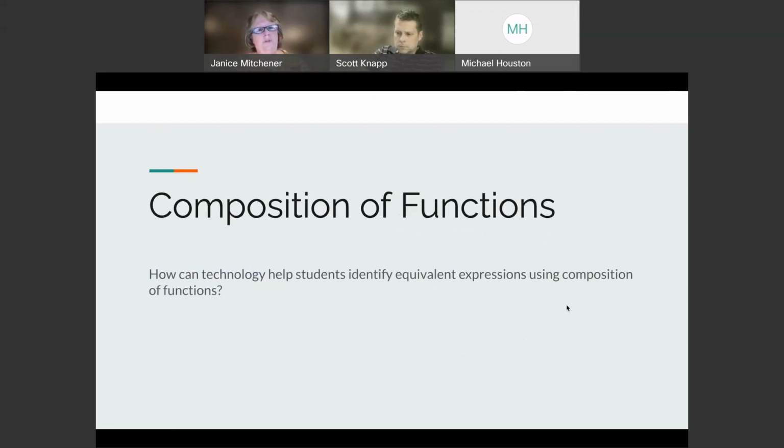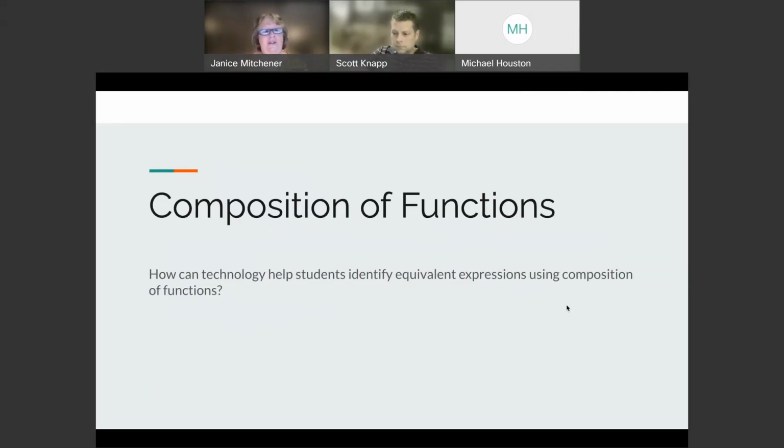What I really want to focus a little bit more on is composition of functions. And composition of functions, oh my goodness. My students, I give that to them and you would think I asked them to go run 3 miles or something. It's so many multiple steps that they get lost. Especially the first time they see a composite of functions.